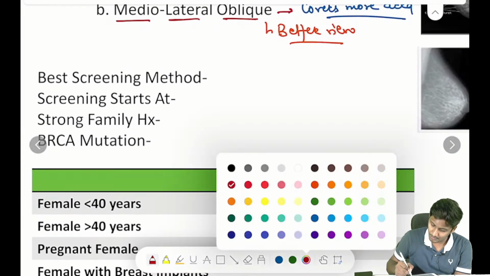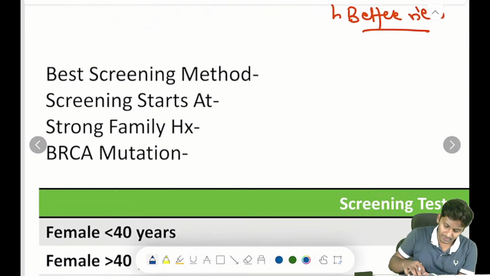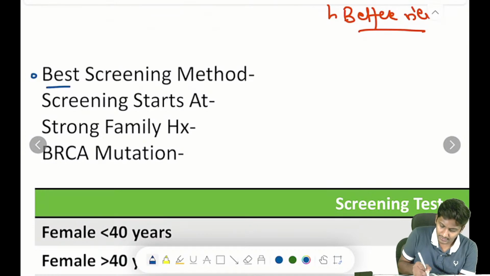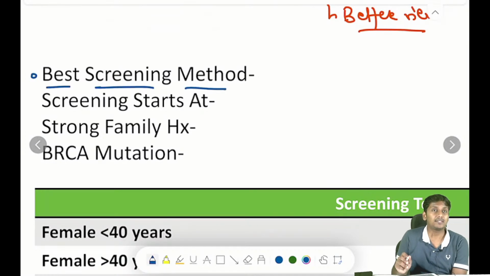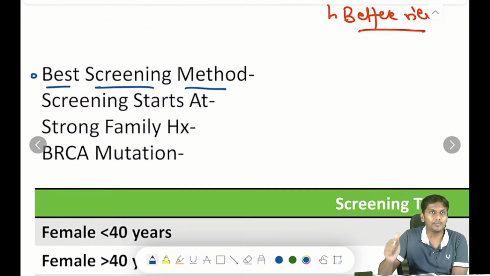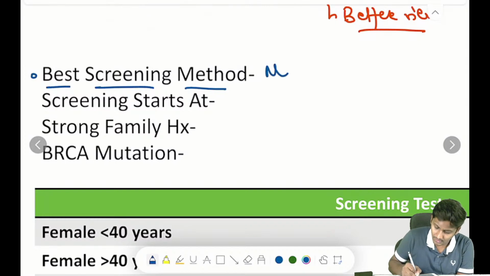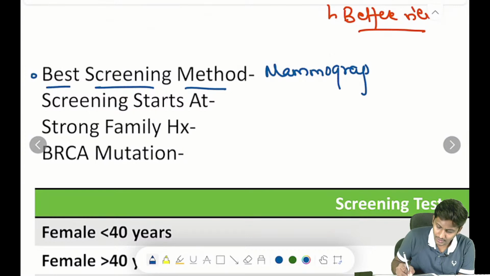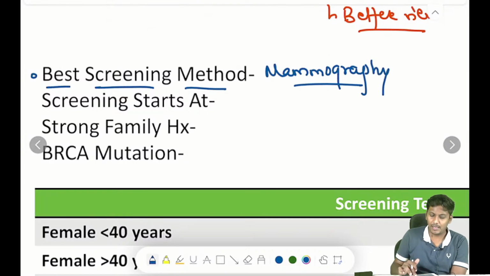So you have to remember बेस्ट स्क्रीनिंग मेथड की अगर मैं बात करता हूं बच्चों, द बेस्ट स्क्रीनिंग मेथड विच इज देयर, इट इज मैमोग्राफी. रीजन इज मैमोग्राफी इज अ चीपर मेथड बिकॉज इट इज जस्ट एन एक्सरे. ओके, इट विल बी चीपर मेथड, इट विल बी इजीली अवेलेबल एज वेल. ठीक है, सो द बेस्ट स्क्रीनिंग मेथड विल बी अ मैमोग्राफी. ओके, इंपॉर्टेंट इज ओनली risk factor with mammography is what?